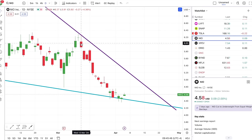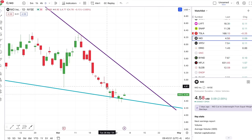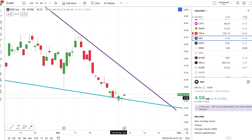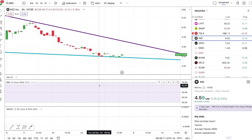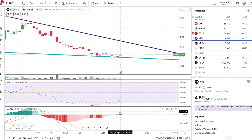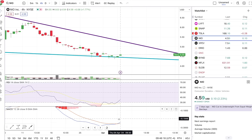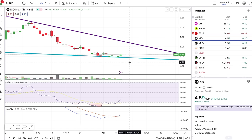We had just so many days of downtrend — it's unbelievable. Basically 14 days, two weeks of nonstop going down. It's just extremely oversold. Even on the daily, RSI is currently back up positive, and MACD is currently heading back up and going to cross for a bullish buy signal. I believe on the 4-hour, we have already crossed for a bullish buy signal. We have a little green histogram, which means it has officially crossed MACD right there. This is giving you a buy signal. I believe this is going to break out very, very soon.